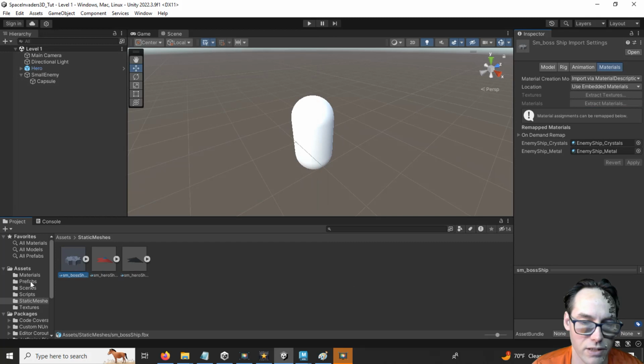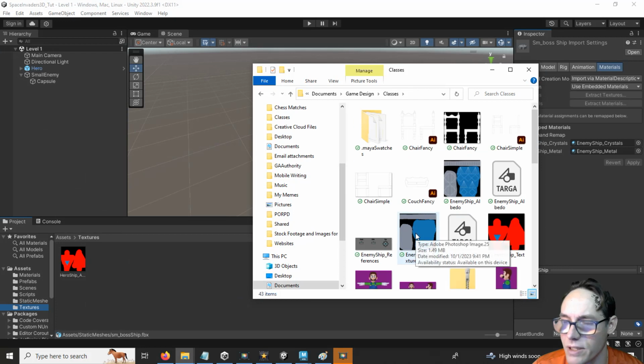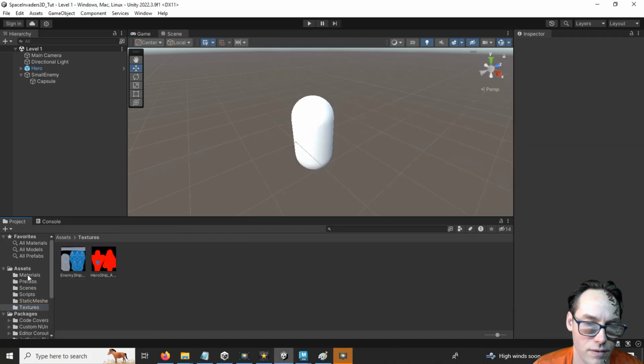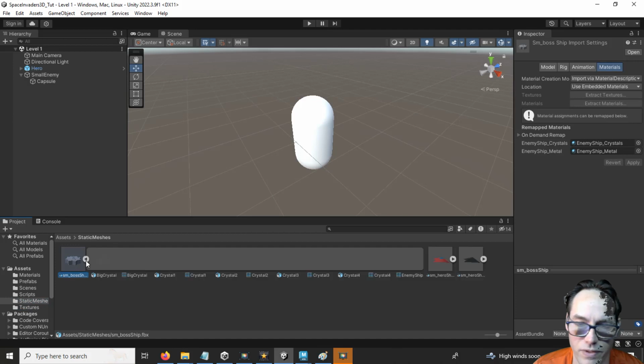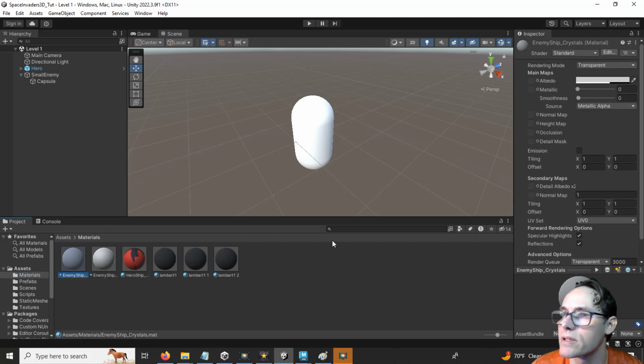And then for the texture, I need to go to the folder that has my textures in it, and then enemy ship texture albedo. And just drag that in. And that should find all of it, hopefully. I go to my materials, I grab the material. For some reason it detached from the albedo. I'll just drop it in.